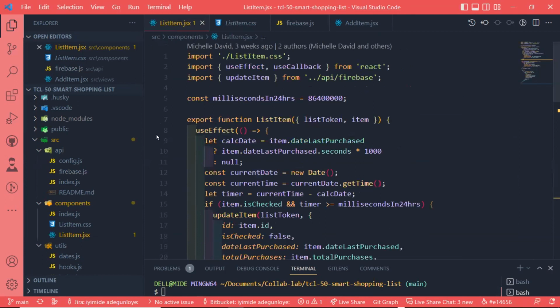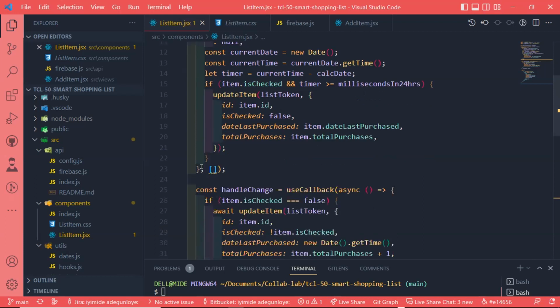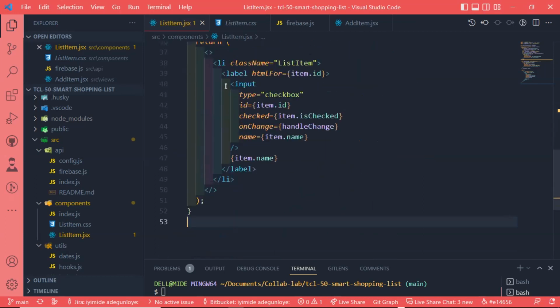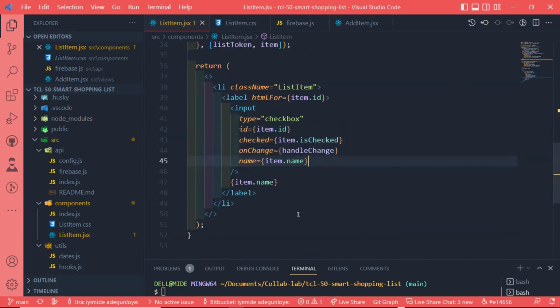And so what we have is this is the checkbox here. And then what we did was that we updated directly. So if you click on the checkbox, we have undo change, and this item is checked.